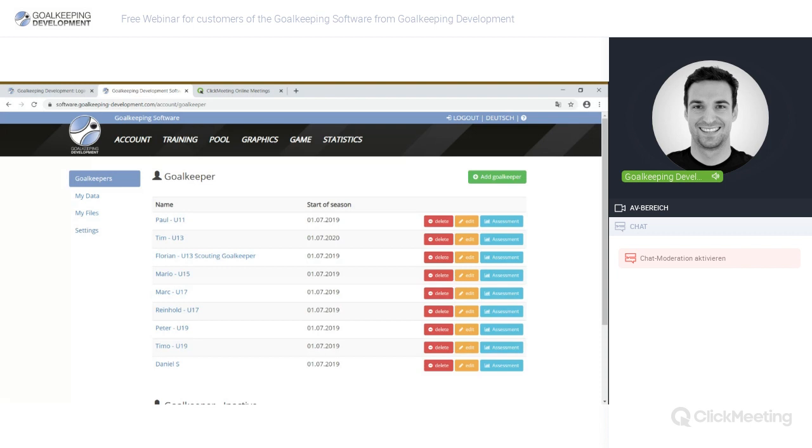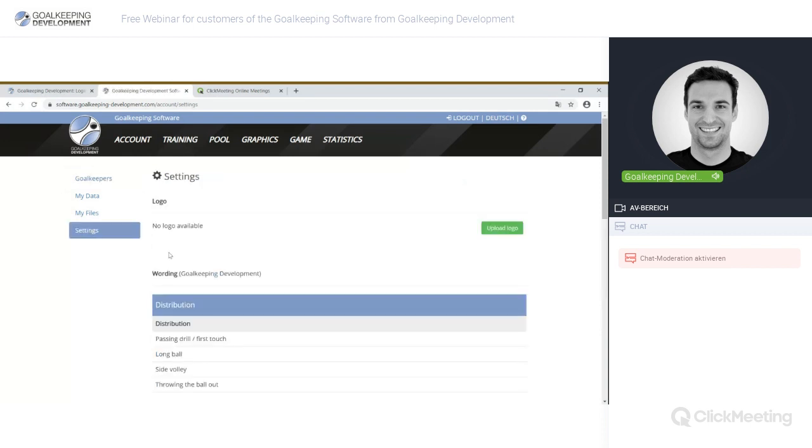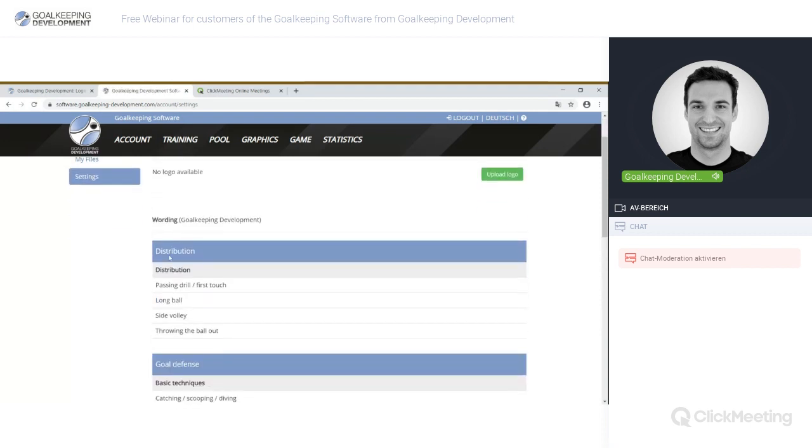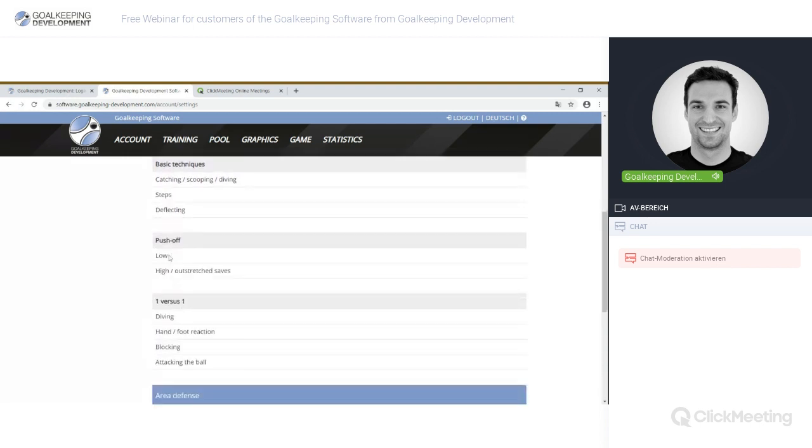Then I will show you an idea of a complete training session with the help of our new structure in the exercise pool. And finally, I will give you some impressions of how to work in the game documentation and in the statistic area. So let's move to our goalkeeping development philosophy.